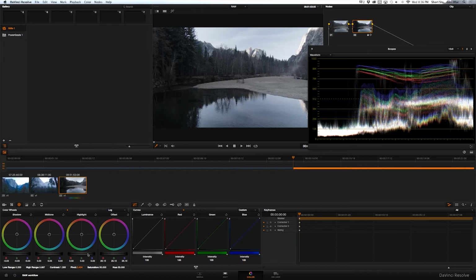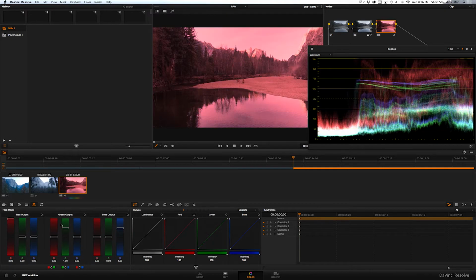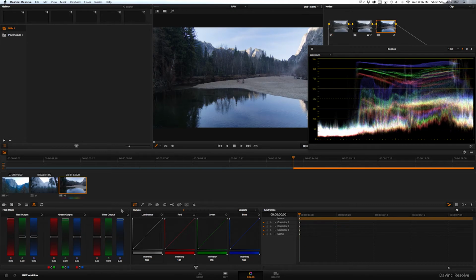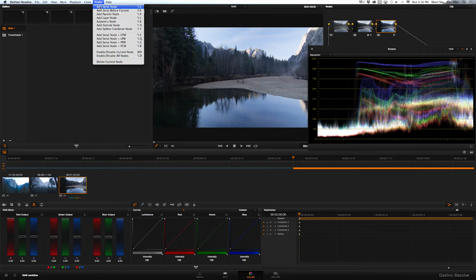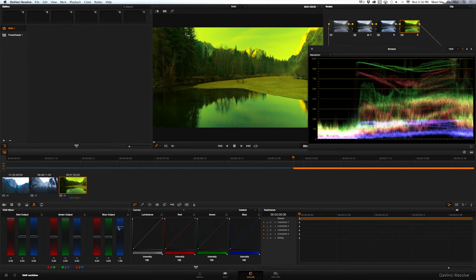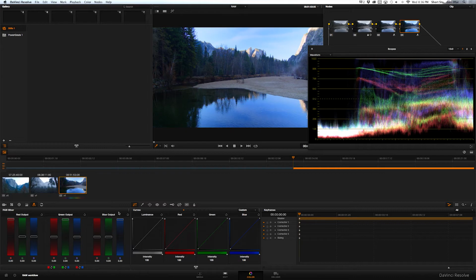Now you need to saturate your image. However, I've found an alternative to using the saturation tool, so we're going to create a new serial node. Locate your RGB mixer and boost the red, green, and blue values in each output. Now you can stop here, however, I personally add a fourth serial node and apply the same settings again to the RGB mixer for a second layer of saturation to make those colors really pop.